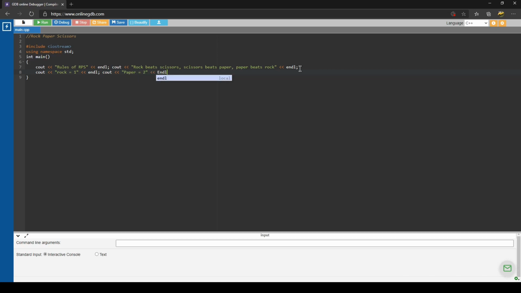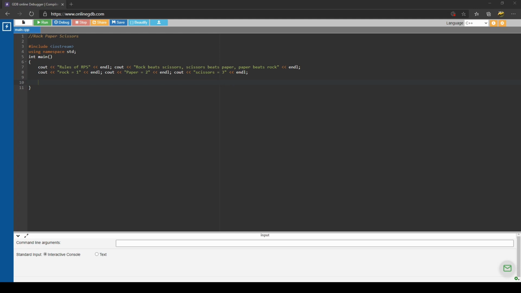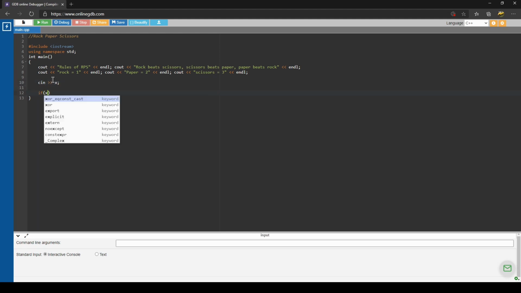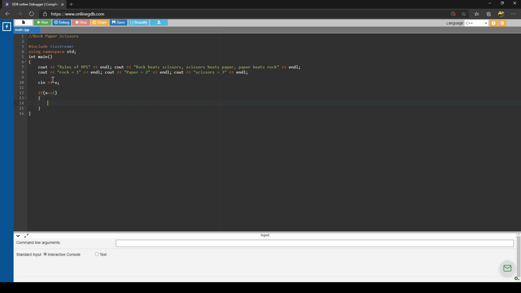Then, I put each choice equals a number 1 through 3, such as rock equals 1, paper equals 2, and scissors equals 3. You can choose whatever order you want, but it won't work if they aren't kept consistent throughout the string. Okay, so now we are getting into the actual coding part of the assignment. So, I chose to use nested if-else statements. You could use while loops, but I use them later.